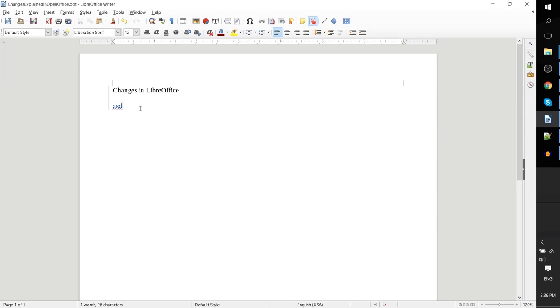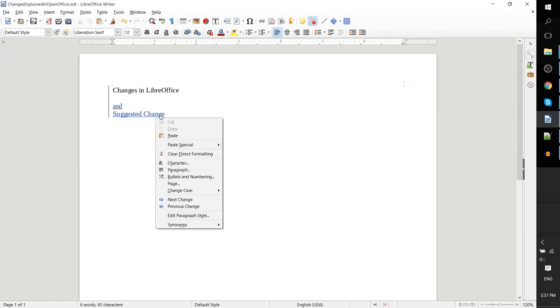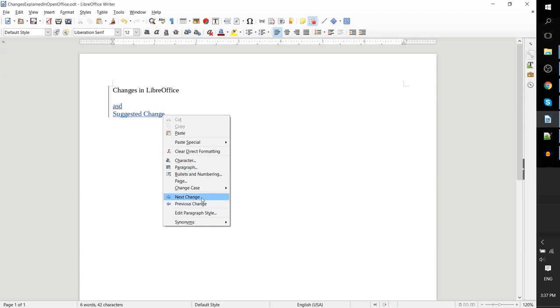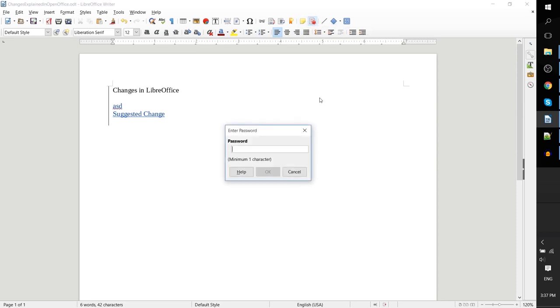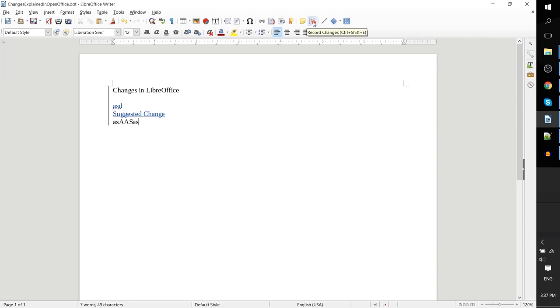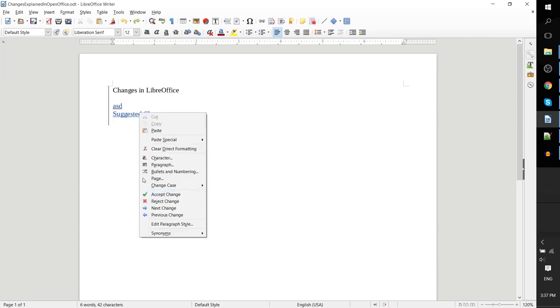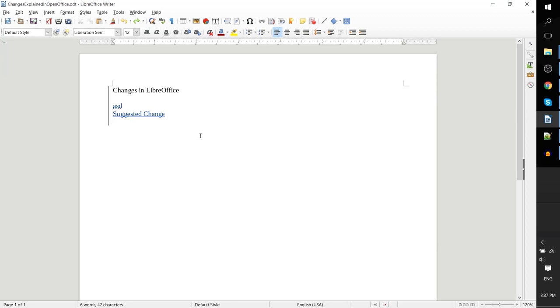So back in the main document at this point, because Record Changes is checked and a password has been set, the only thing a user without the password can do is suggest changes to the document. So this is a suggested change, and it's like we're typing into the document, but we can't actually edit. We can't edit that. We can't accept a change, and we also can't go back to normal typing mode unless we hit Record Changes. So if I type in eggs here, then that basically unlocks the document once again, so I can have Record Changes mode turned off, and then once again I can accept the changes and reject the changes. But without that password, the only thing a user can do is suggest changes to the document.